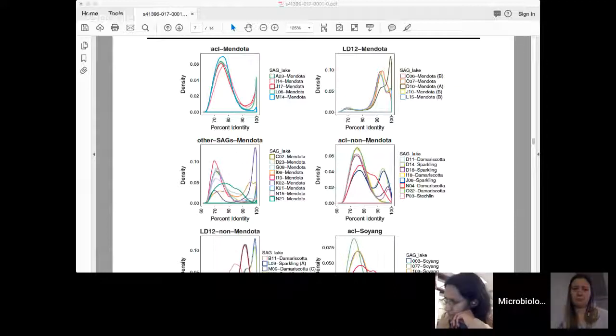I really wish they would have shown that, because I feel like that's their argument. What they said was, we wanted to know how well we sampled our population with these SAGs. And the best way to show that is to show the competitive recruitment, because what they say in the text is a secondary peak around 80% identity still remained. And it is possible these reads originated from cells belonging to other populations that lacked a representative single cell genome. I felt like that was where they were headed with doing this.